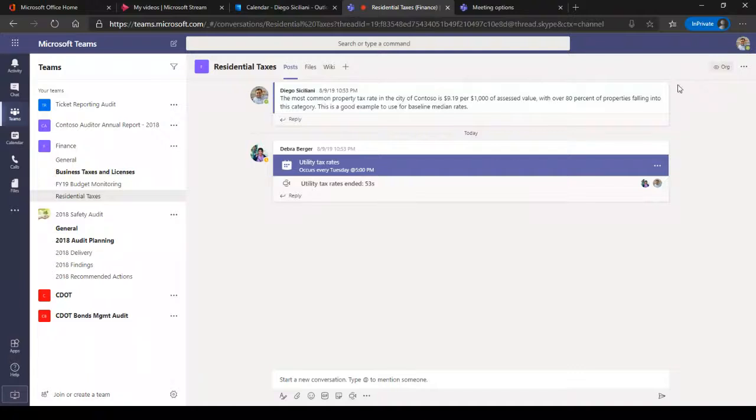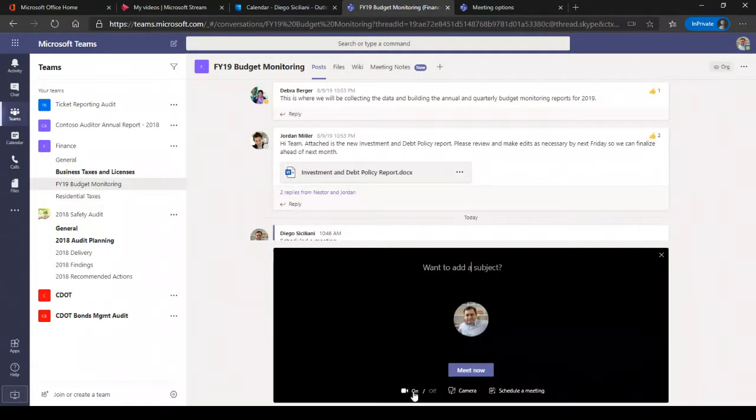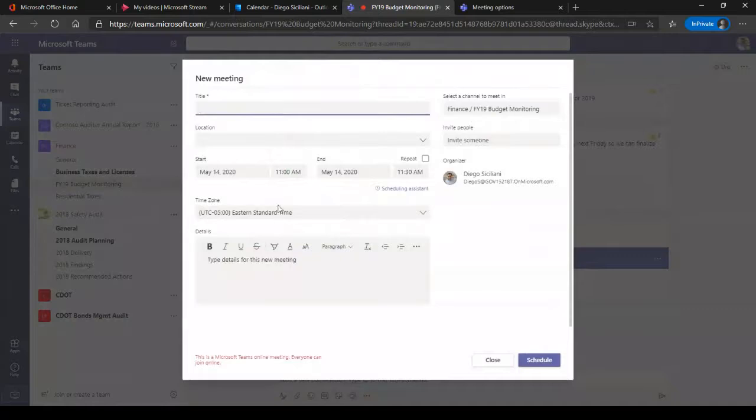Yeah, those are probably the easiest to use if you're using Teams and want to do an impromptu meeting. For a standalone meeting, you can use Outlook or Calendar in Teams, set them up, use the calendaring assistant and all that, get yourself set up, and then invite external people or just internal people as a standalone meeting as well. And then the third is, of course, the channel meeting, which you go in here and you can directly set that up either now or later on, and then set that up in the channel for people to meet within the team. So those are, in summary, the three different types of meetings, and why you might want to use each.